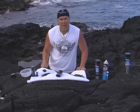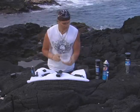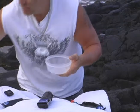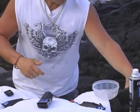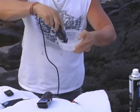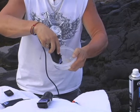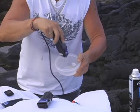So what I recommend is at least once a week, get yourself a small bowl, use the blade wash, pour a little bit of it into a plastic bowl. Once we have done that, now take your tool, turn it on, and completely submerge it into the bowl. Let it run for about 5 to 10 seconds and get out all that hair. You're going to have ground up hair in through there.